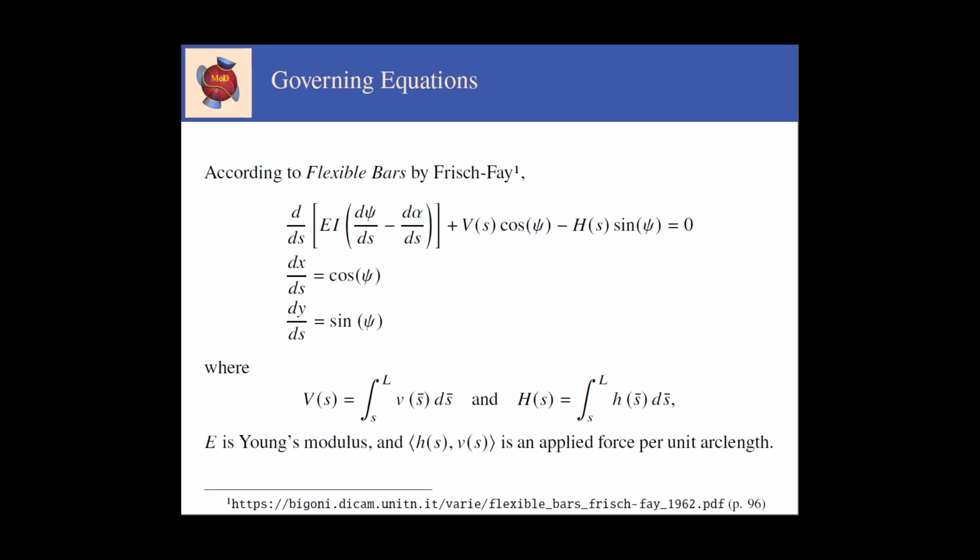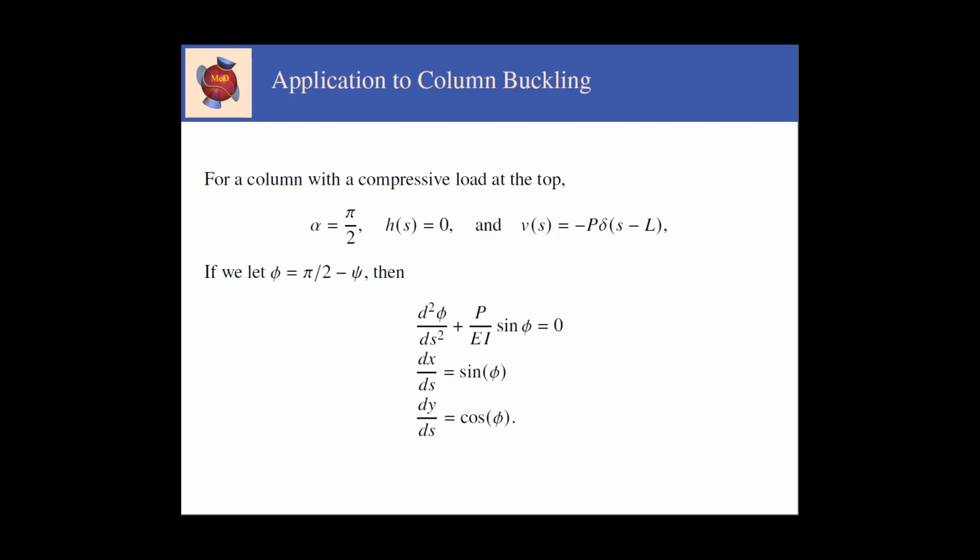We'll go through the details a little quickly, but I hope that there's enough here to guide the interested viewer through the calculations. The governing equations are shown, where little h and little v are the components of an applied force per unit length of the bar. E is Young's modulus, which indicates the stiffness of the material of the bar.